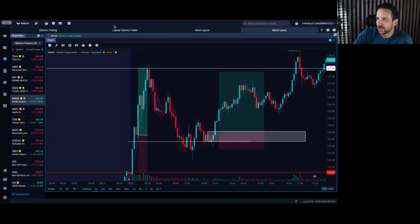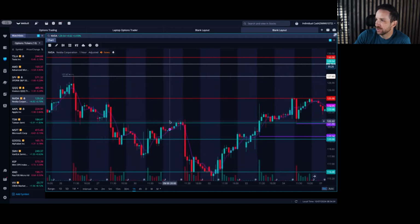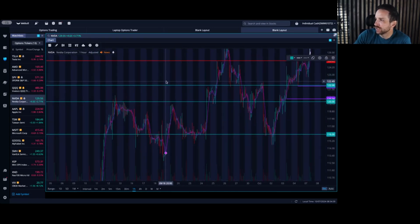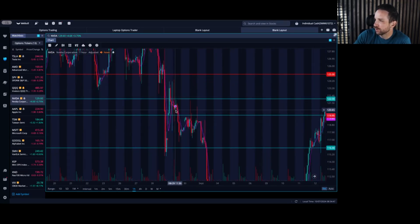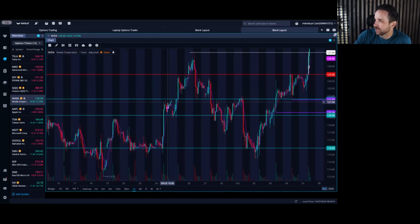All right, here we are on my Webull desktop. So really important first thing that I want to take a look at is NVIDIA. So why did we think about taking NVIDIA? If you look here at what NVIDIA had been doing, we had some really key levels. Primarily, we were watching this 122. Really beautiful rejections over here. We had some almost dips and bounces off of it. Then we broke below it, rejected it here. We saw another rejection here. And then over here, of course, saw some rejection, crossed above it, and then bounced here. So 122 was a pretty powerful level.